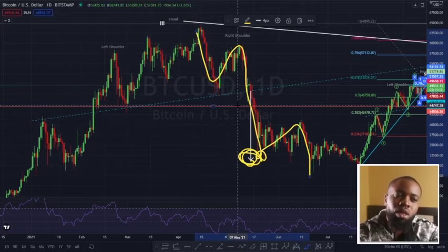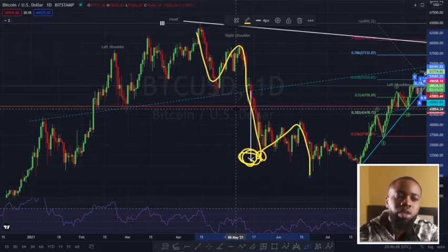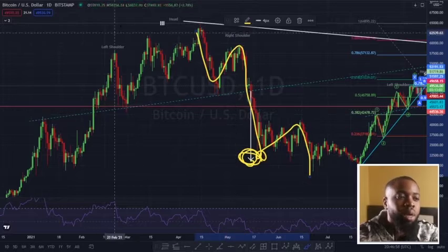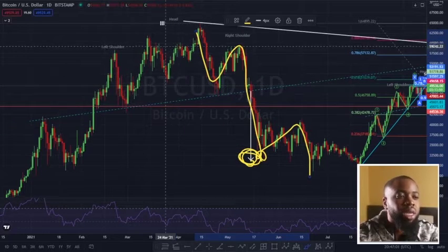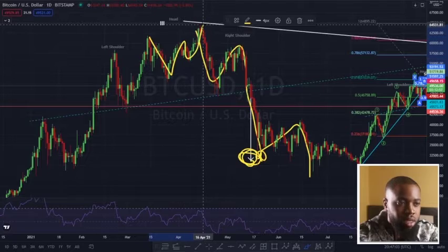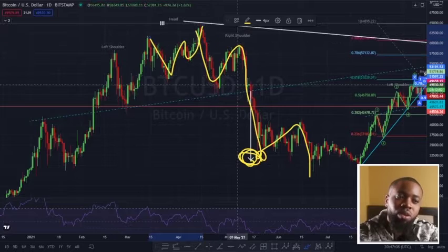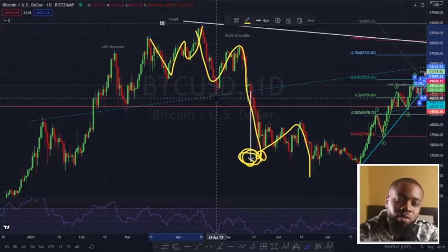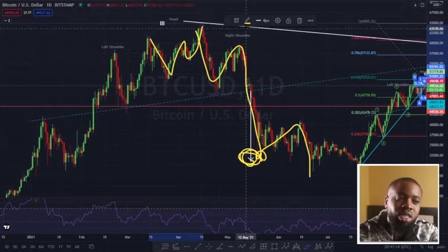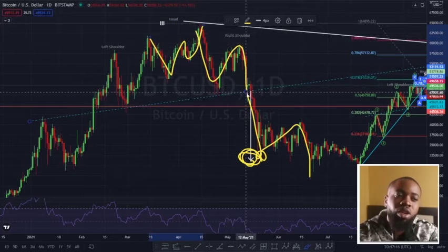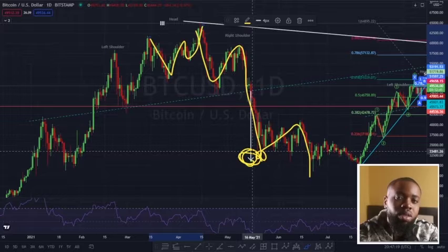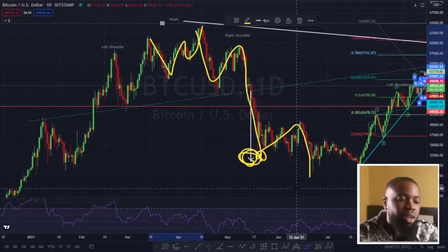Now I'm showing you all this because it's going to make sense when we move into the smaller time frame, which is the 4-hour, to do the analysis based off of this fractal. So I hope you remember the harmonic pattern which played out here, probably a bat pattern, which led to a wave 1 sell-off. Then we got a bounce on this trend line, which gave us our wave 2. Then a break of this trend line gave us our wave 3. Then we went up for wave 4 and then a wave 5.